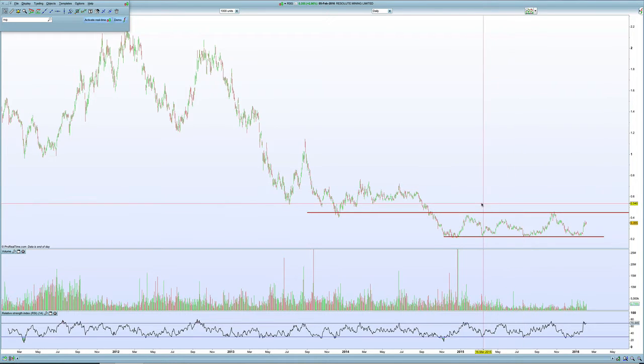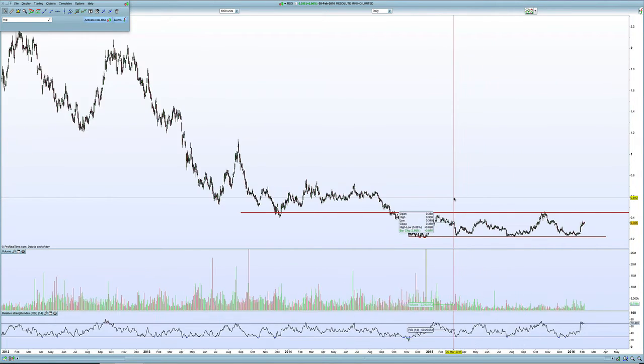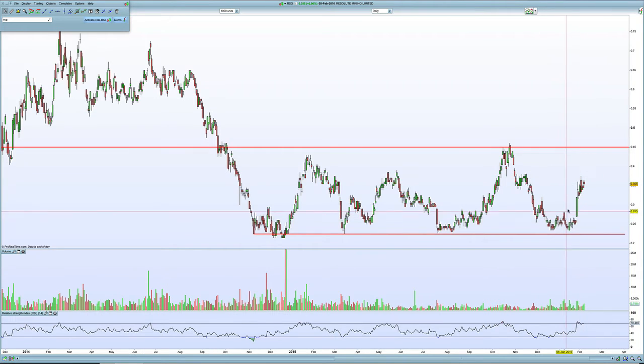The chart is really an excellent one, I think. I was looking at trying to find some other US dollar gold producers in the last few weeks, and when I saw this chart, I really thought that this has the potential to be a breakout move above this 50. It's been range trading between the 20 and 45 cent level for almost 18 months now, and I think there's really a good potential to break out above that, and that's the sort of move we want to be on. And just in the last couple of weeks, they're starting to make inroads.